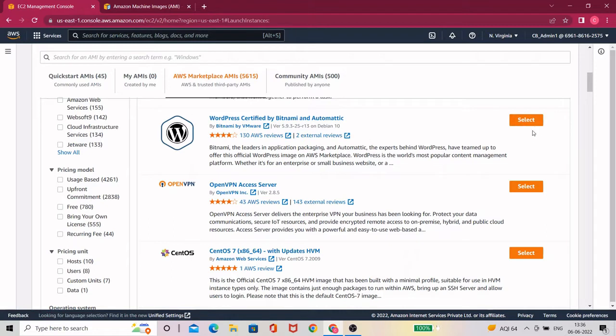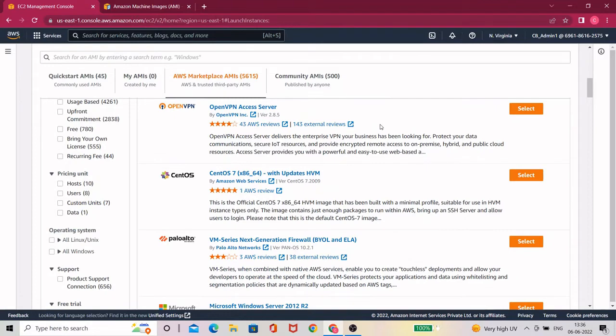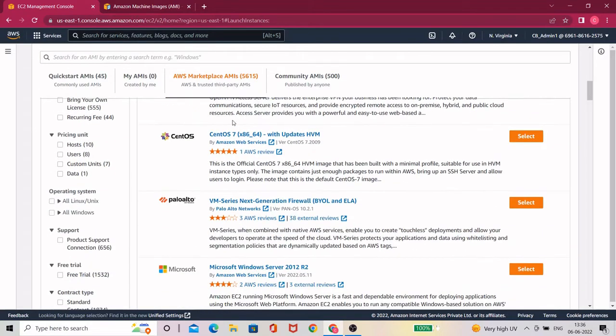So if you spin up an EC2 instance through this AMI, you will get a Debian Linux with WordPress installed in it, and you can just put your content over there and start working with your website. This is how powerful AMI is. Like this WordPress one, there are many other AMIs available.